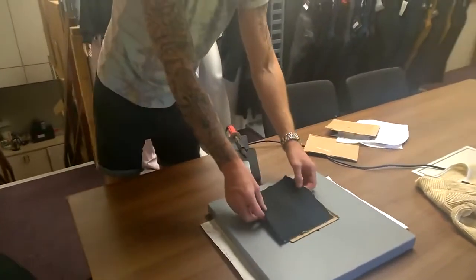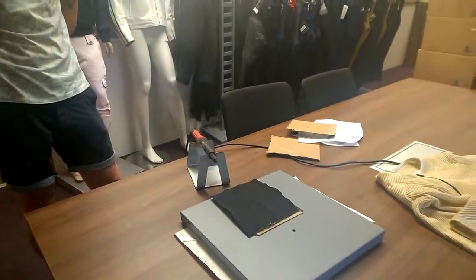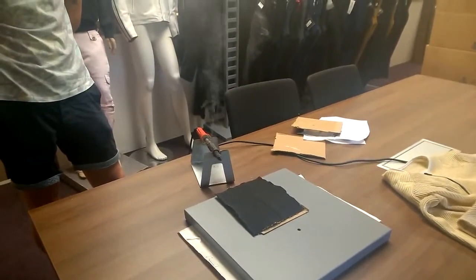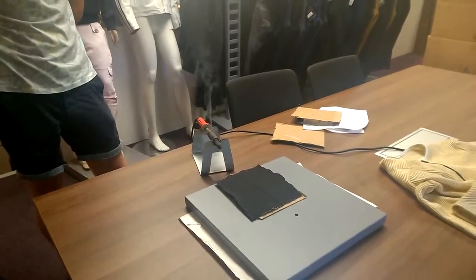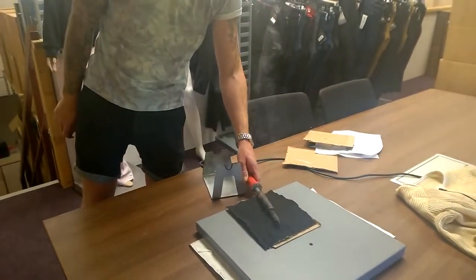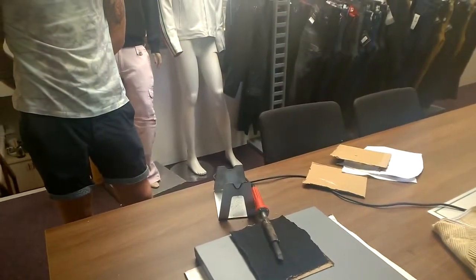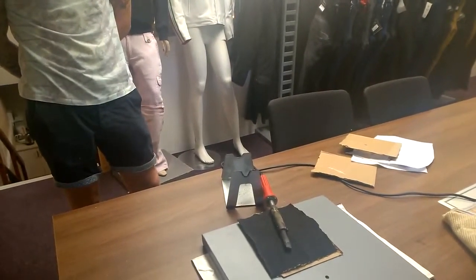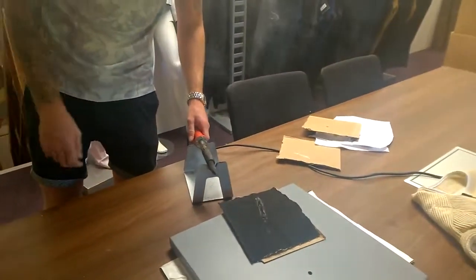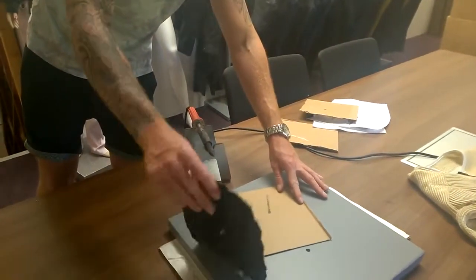So we're now going to try it with a very well-known Swiss brand. It uses Kevlar on the back of it, and it's a Schuella product. Again, we're going to put the soldering iron on it. This will do something different. It's a well-made product, and putting it on there for a similar amount of time, it will show different tendencies than the other materials, but the one thing that's clear is that the material on top has actually melted. It's gone straight through to the skin in a short space of time.